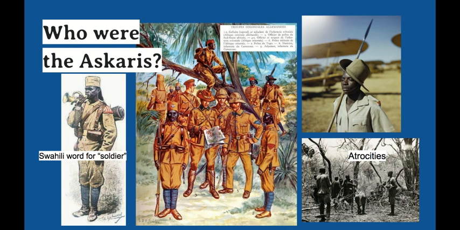These Askaris were recruited from one region, enticed with wages and uniforms and weapons, and then they were deployed. They were sent to fight in different regions with a different nationality. So they're not policing their own people, they're policing different nationalities within the same colony, but not their own nationality.